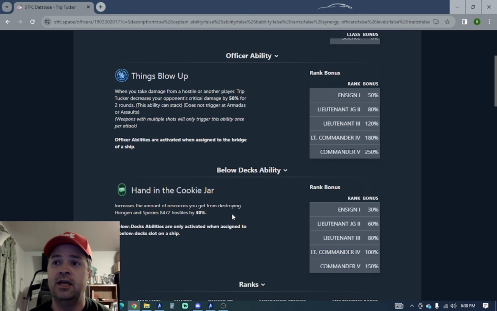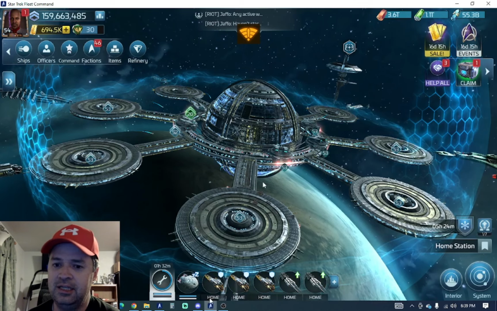It's interesting. As I was going through the different systems in the Herogen loop, for those who don't know, it doesn't seem like you get significantly more Herogen loot as you go up in higher level systems. I think I'm up to about level 54 something like that. And so just interesting that they finally have an officer that's going to help out with that. So they didn't do it right, and they came out with an officer with an ability to fix that, which of course they can monetize and make us spend more. But that's besides the point. So that starts at 30%, works its way up all the way to 150%.